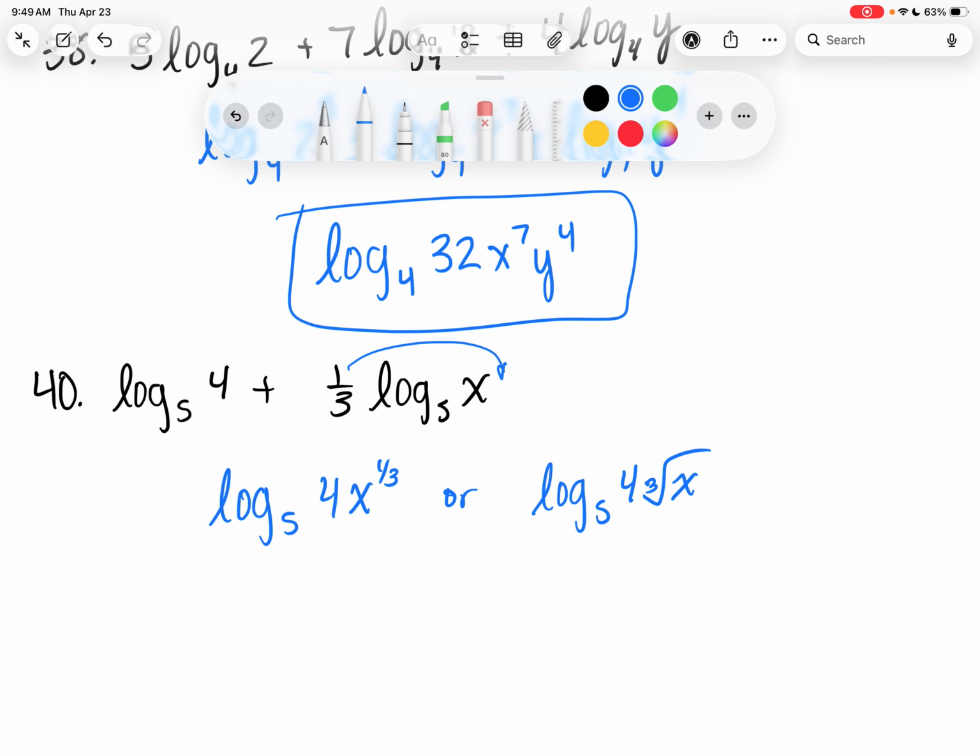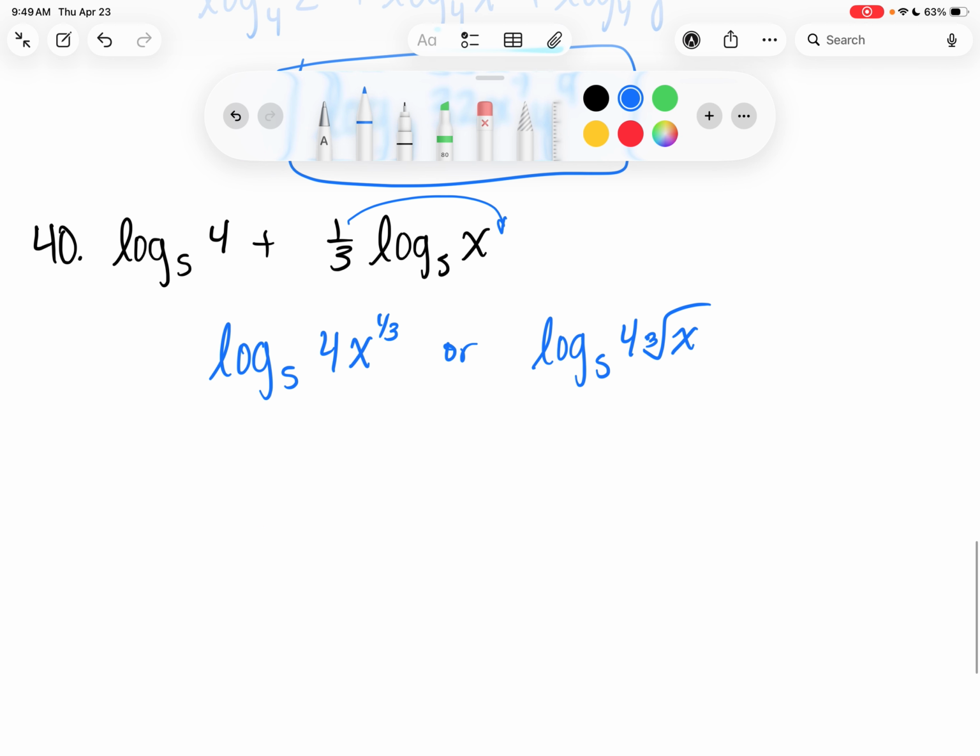All right, change of base. These just say use the change of base formula to evaluate the logarithm. I'm going to show you that we can use common log or natural log and get the same answer when we do these. I'm just going to do a couple of them.